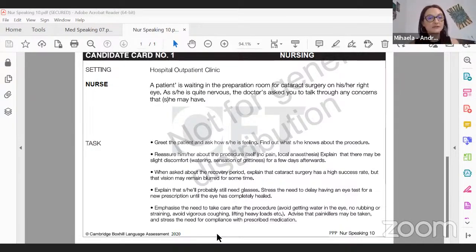Another thing, which I suggest that you avoid doing in any of the tasks. If it's not specifically mentioned in the task, don't involve the doctor. The doctor sent you to talk to me about all this information. So you don't say, well, the doctor will explain, because that's why you are here having the conversation with me. You can't involve someone else that doesn't actually exist in the task. That's why the task is really helpful, because it tells you what to do. It tells you what to say. So it's really useful if you read the task.